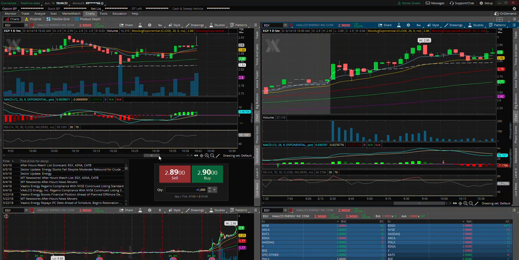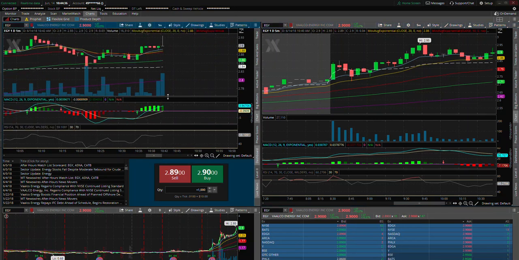They tell a completely different story. So we're right here. There's the RSI box right here, and we're relatively the same RSI between the 1-minute chart and the 5-minute chart.